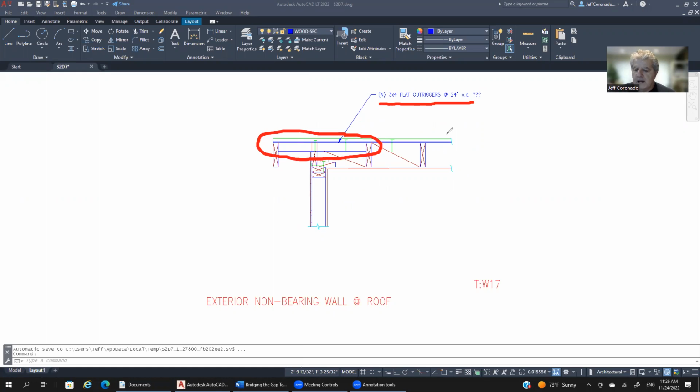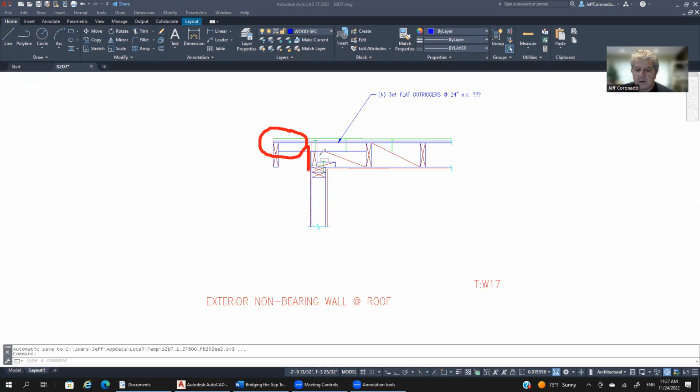So let's visit the outrigger for a second, just to make sure that we understand what we've got here. So the outrigger is this element here, and it's basically intended to support the roof as it cantilevers beyond the edge of the wall. So it's this area here. In this particular case, what we can notice is how much of the roof cantilevers beyond the edge of the wall.